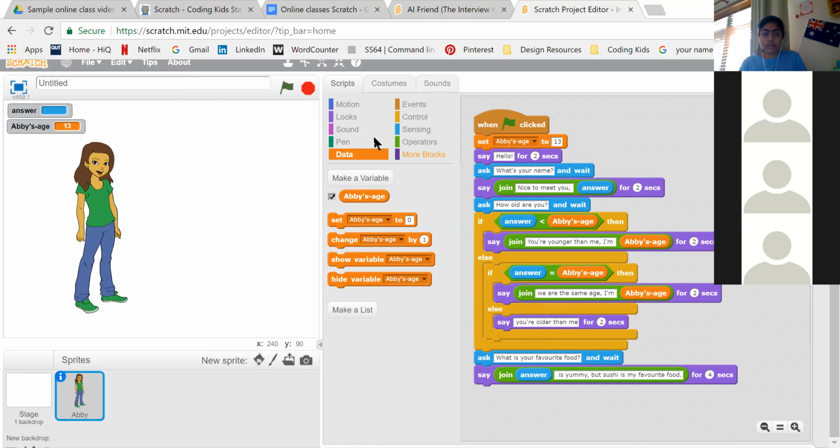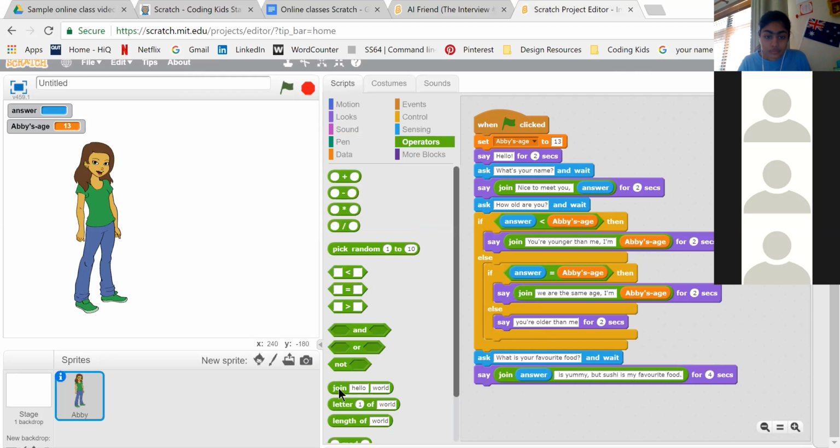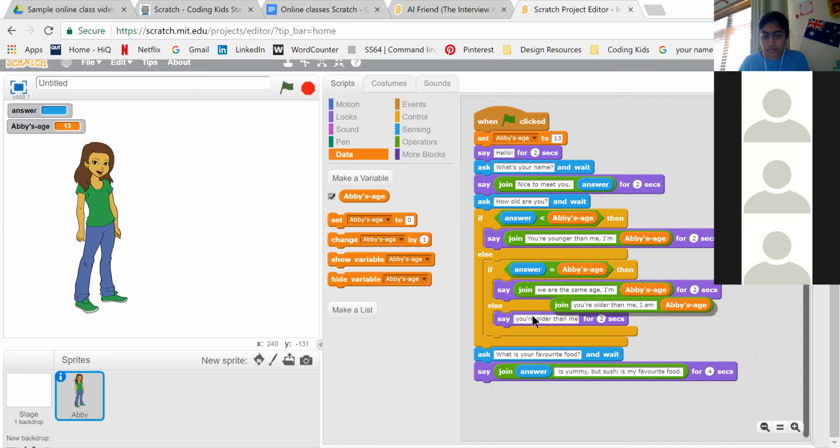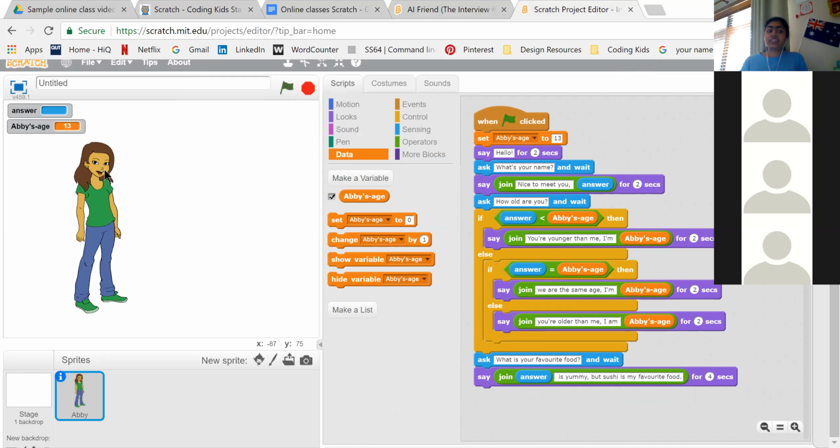Then put in the you're older than me. Technically, if this was a conversation, we wouldn't have this Abby's age thing on the top left corner. That's why she can say, you're younger than me, I'm this old. So just test if that works again.